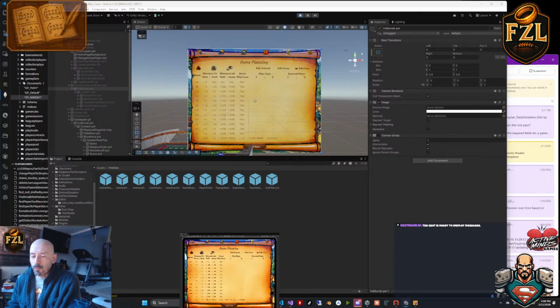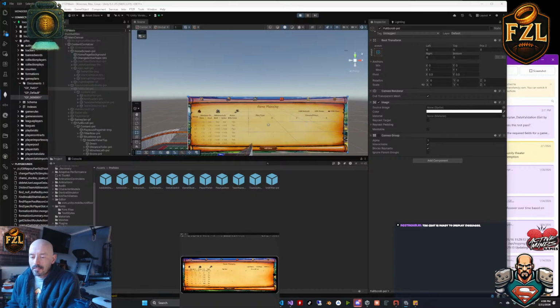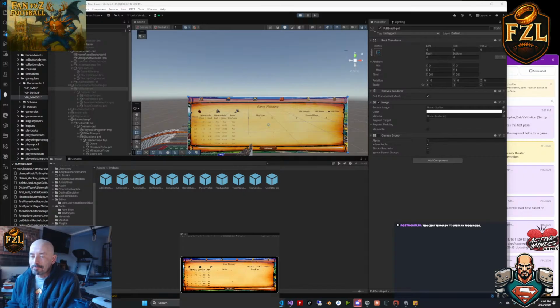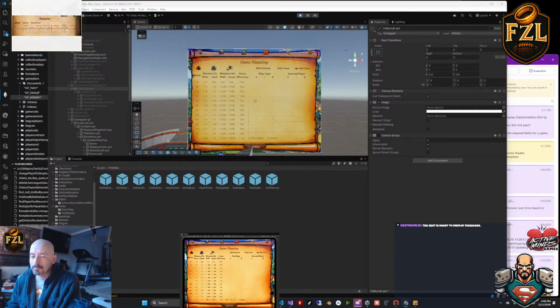Oh, by the way, I did make these lines wider because they weren't very finger-friendly. I felt like they were too close together, and if you're playing on a mobile phone, if I go here, you want to be able to click on these without accidentally clicking on other rows. So I decided it was better to space these out a little bit, even though there's plenty of room on a big screen or a bigger screen.